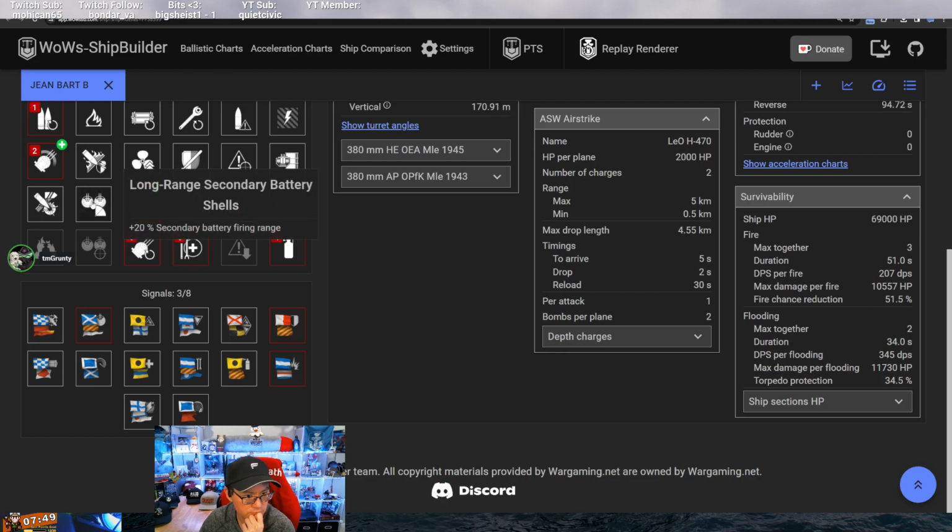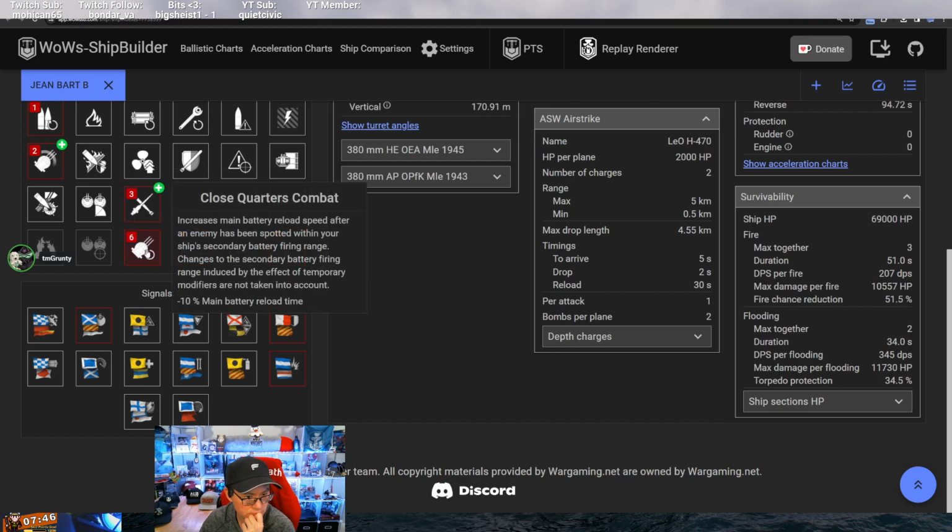The way Biko wants to play it is what I would say I would play my Georgia or Ohio. Yeah, exactly. That's what he's doing. Now, note, Iremios, that the skill here says reload speed after an enemy is spotted within your ship's secondary battery firing range. It has nothing to do with your battery actually firing at somebody. So if they don't have an arc forward and the only ship is directly forward, he still gets the 10% main battery reload buff. So that's why he's using this.